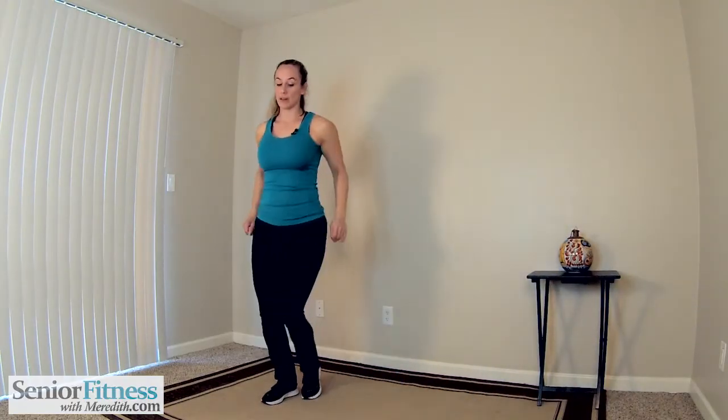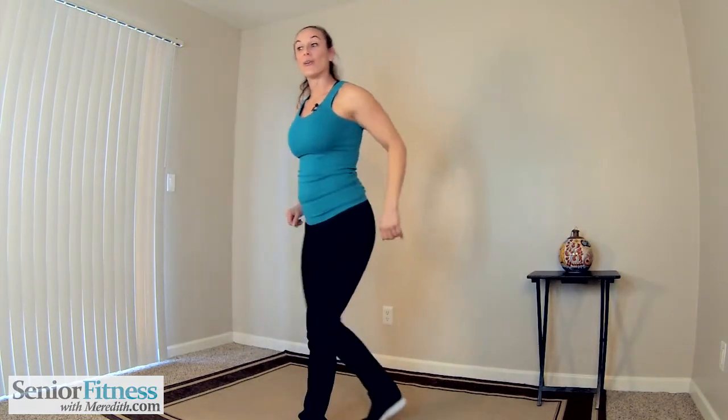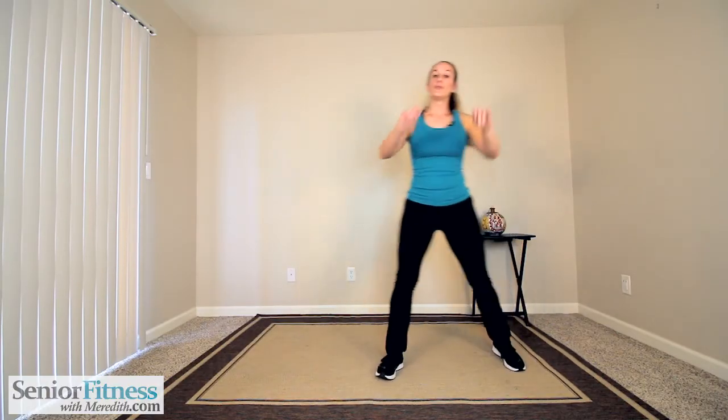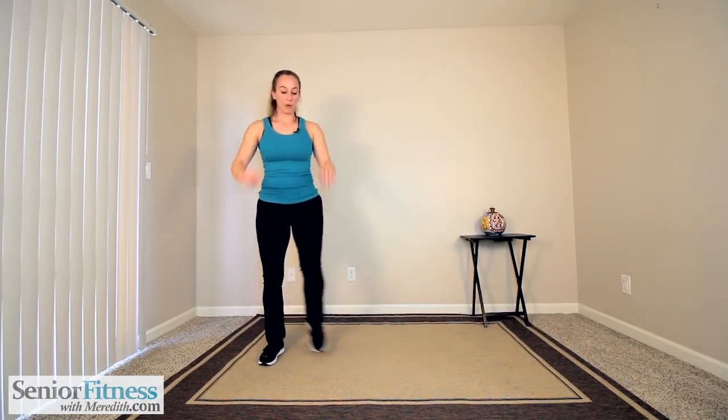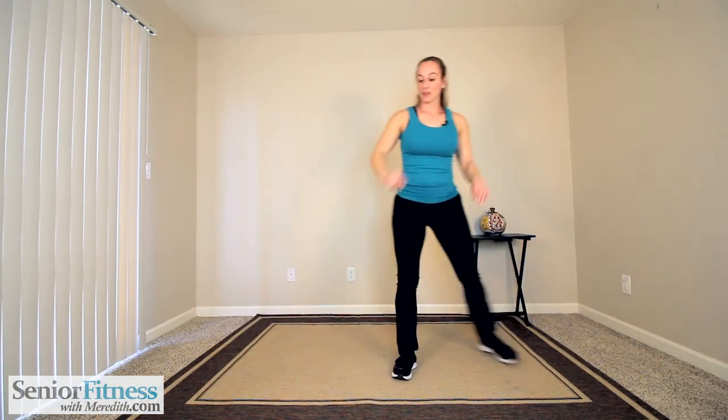Slowing it down right now. So our movements are gonna be a little bit slower. Let's grapevine. One, two, three, and back. Again, grapevine doesn't feel right on knees or hips. Nice slow side steps. Bring our heart rate down nice and slow. Couple more, side, side. Let's do one more, side. And back to our center point.